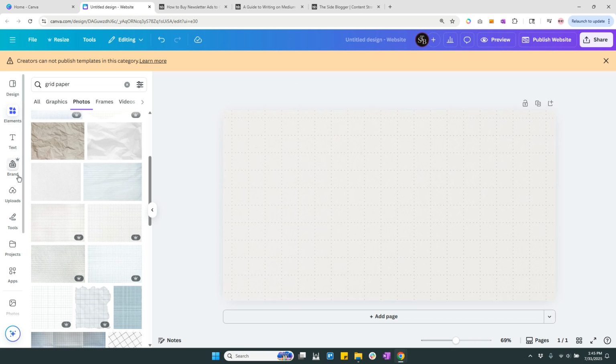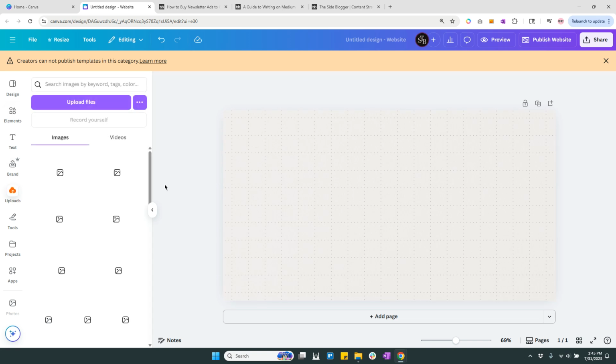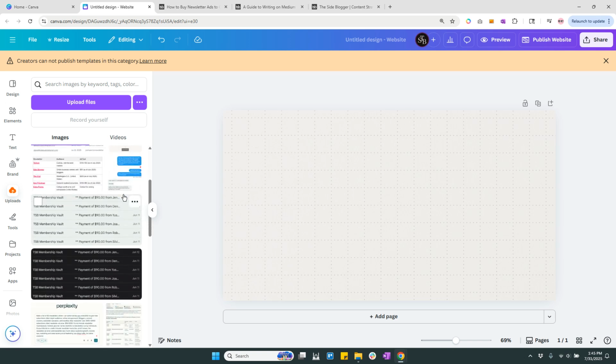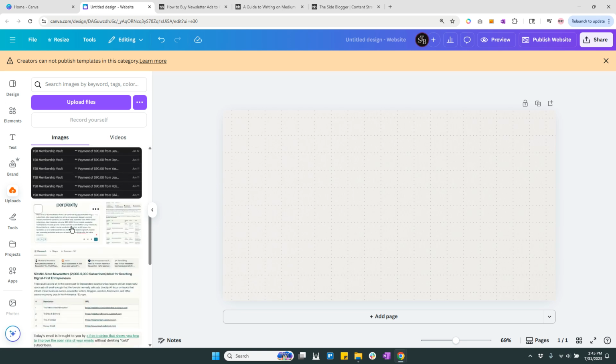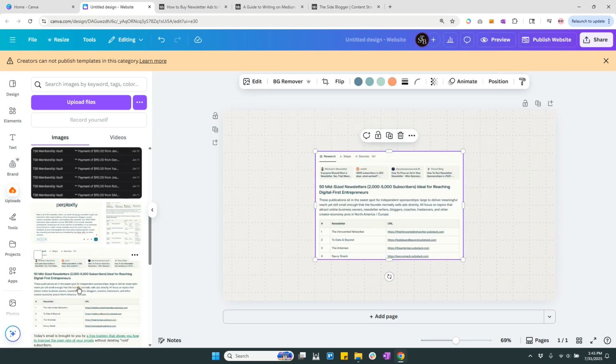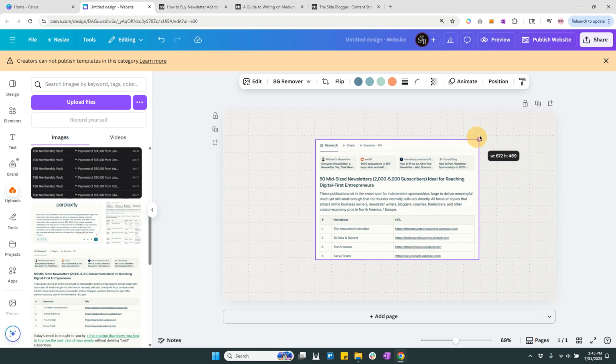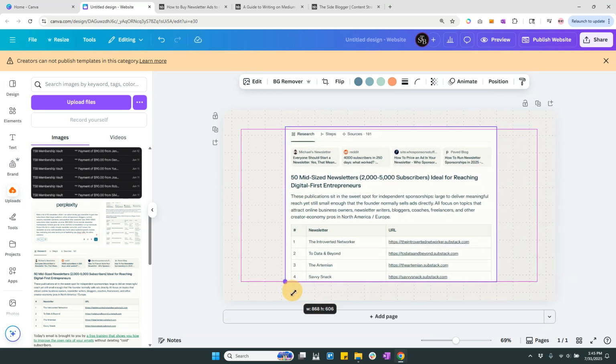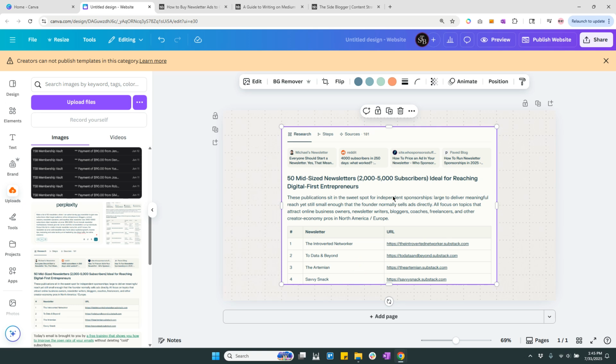So now let's find a screenshot. I actually uploaded a bunch of screenshots earlier this month, and I'm just going to use one of these. So maybe something like this. Okay, I was doing some kind of AI related something so I have this screenshot from Perplexity, so let's just use that.